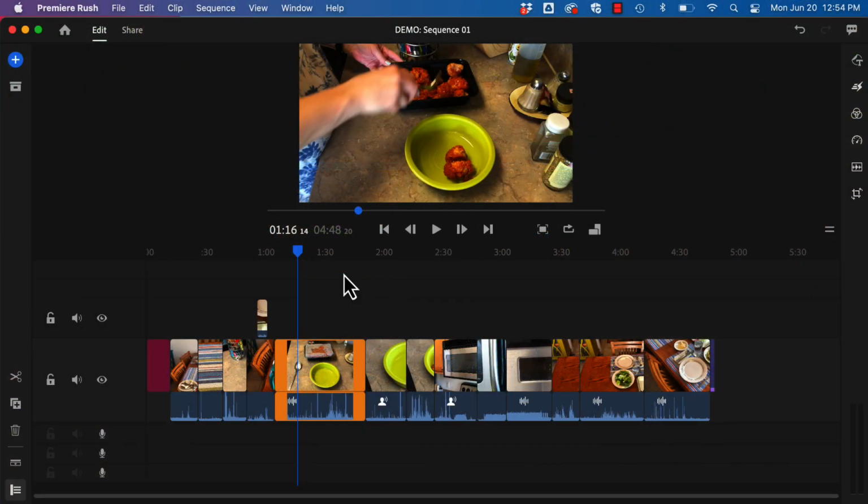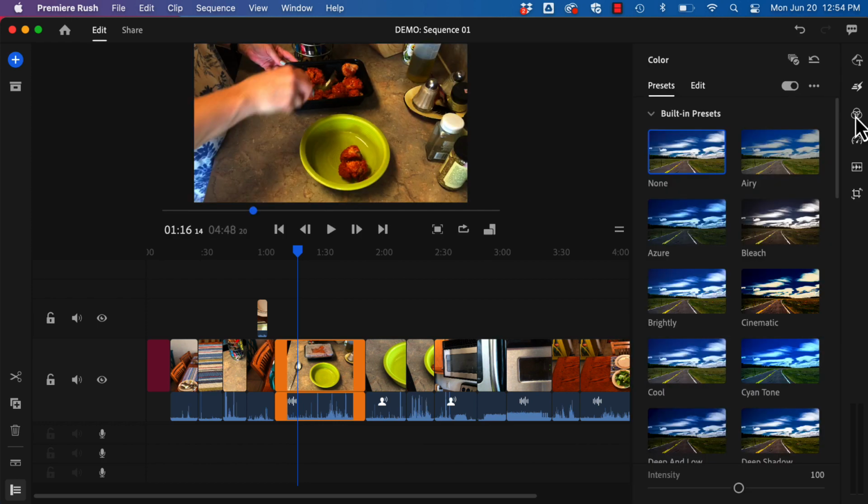Let's move to the next panel, which is color grading. And the color grading in Rush is really robust. That's one thing that differentiates it from other video editing tools. The learning curve is not super steep with this. So first let's talk about where and how we might want to color edit. And I've got a couple of comparisons for us.